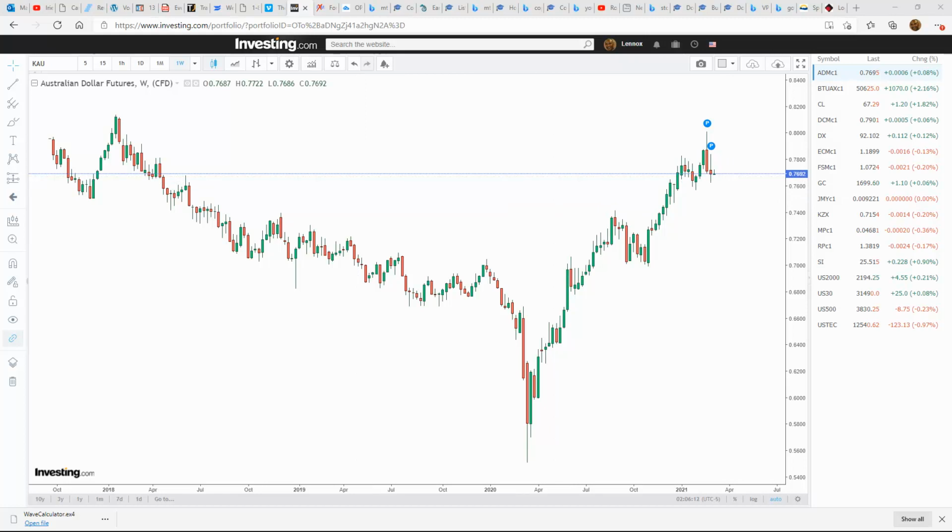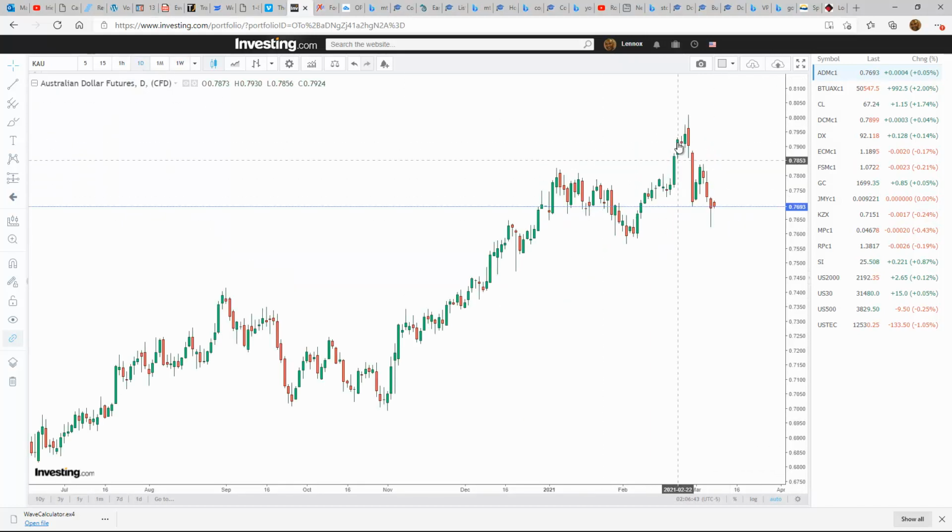Based on last week's analysis, the expectation was that we were at a previous resistance area, which we have definitely hit and are now turning back to the downside. So it looks like it's all but downhill from here for the Australian dollar for the foreseeable future. I'm looking at further declines going into this week. We already started off with a move to the downside, and it's looking like it's going to continue at least to the first support area. We could see that move there.